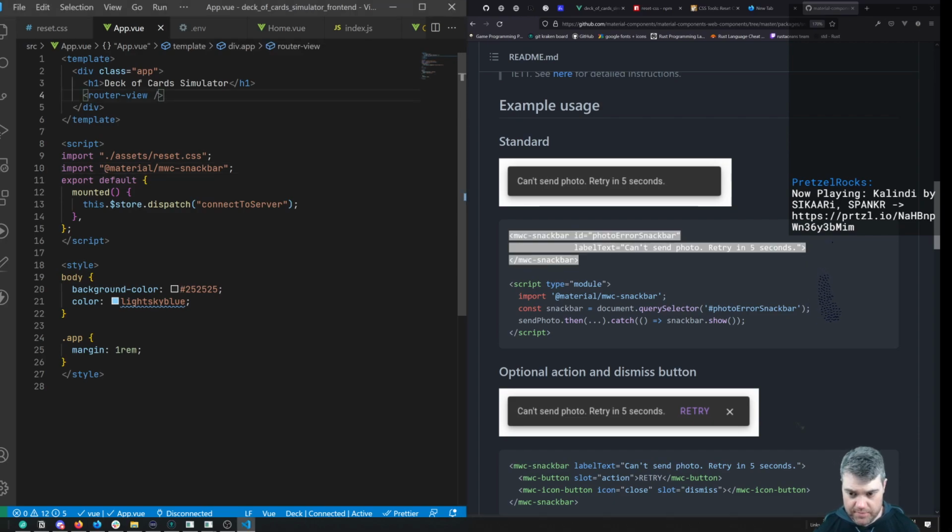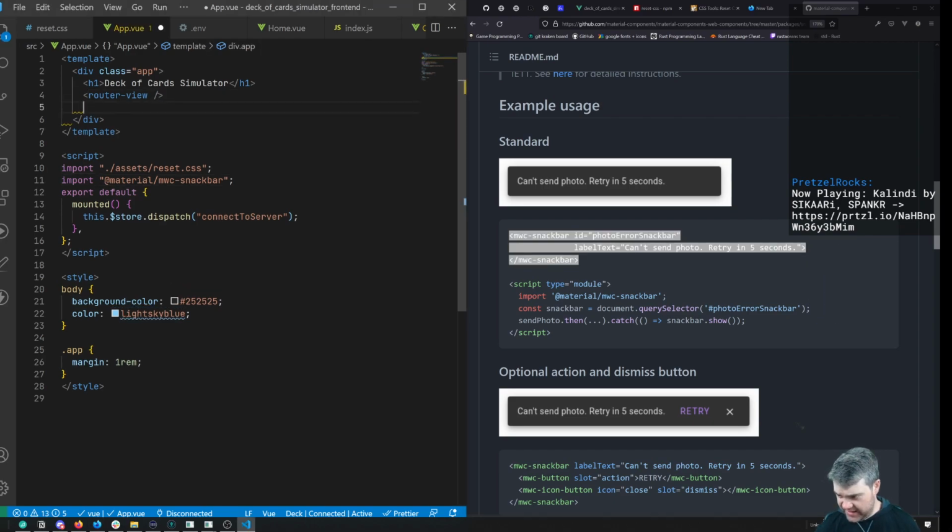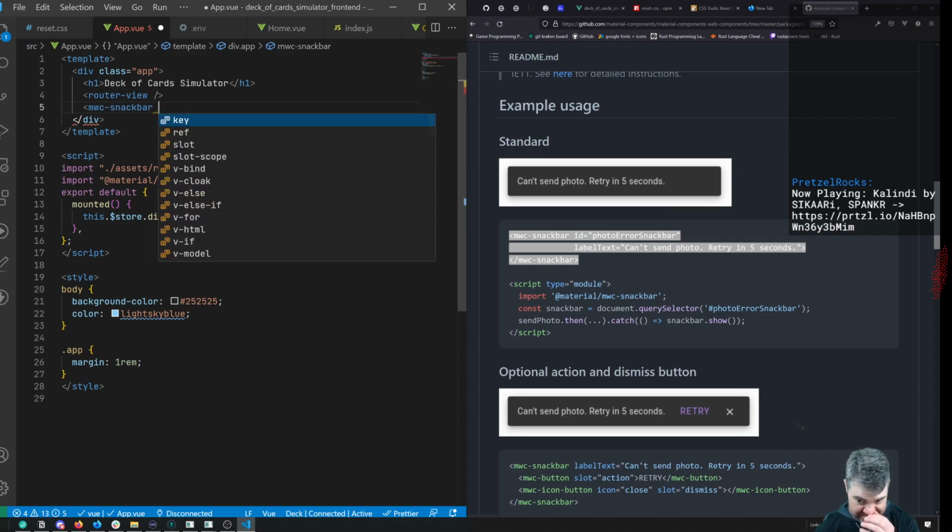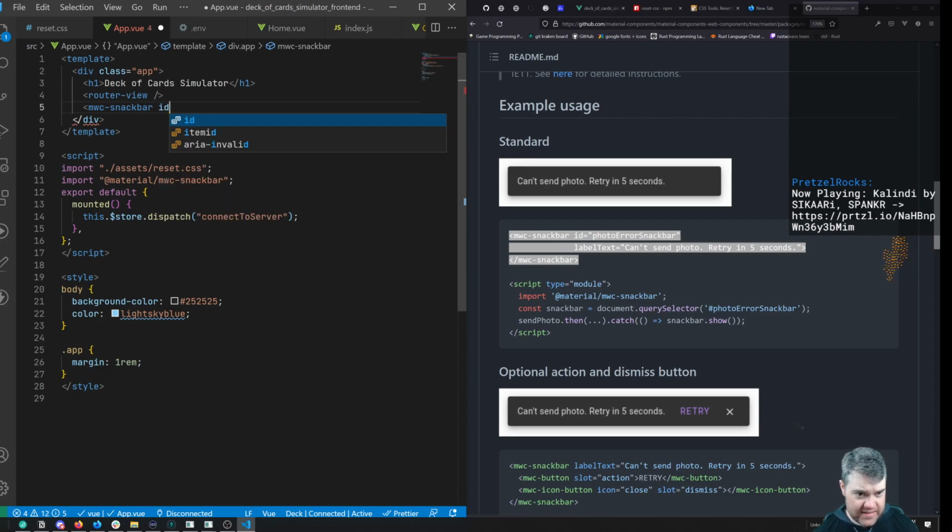We're going to do it at the very bottom of the screen, like always set at the bottom of the screen. I believe we do need to have an ID. There's going to be a message.